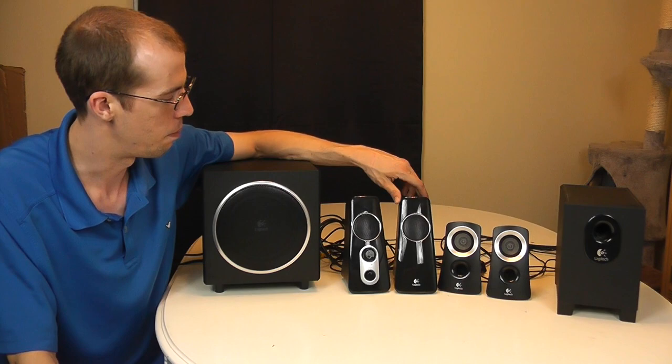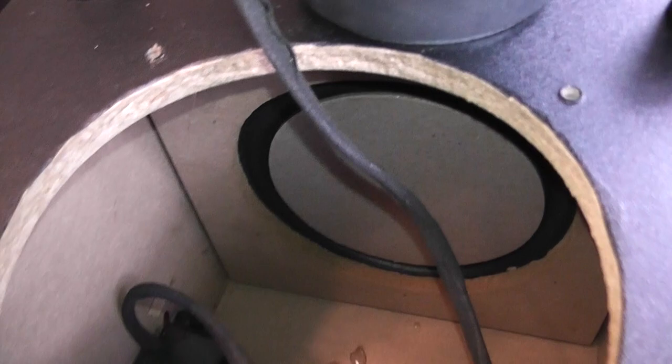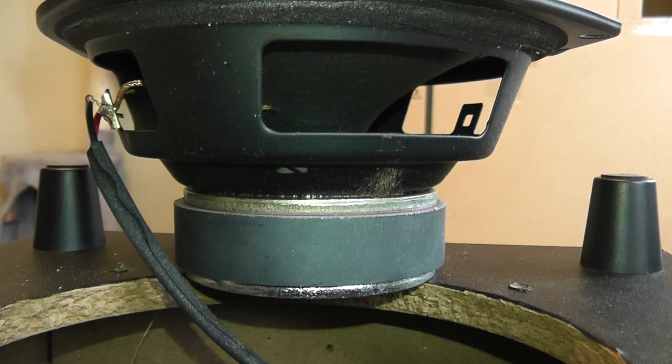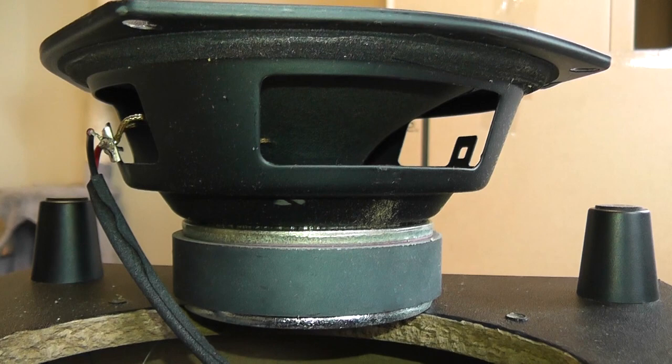Here's a peek inside the enclosure itself. This is the amplifier board, the separate power supply, and the back side of the passive radiator. I did find the source of the rattle inside the enclosure. This little screw that holds the power supply to the side of the box has come undone, so I'm going to see if I can put that back together. The repair was made successfully. I just used an oversized screw and a nut as a washer and retightened the power supply down to the side of the enclosure. And here's the business end of the subwoofer.